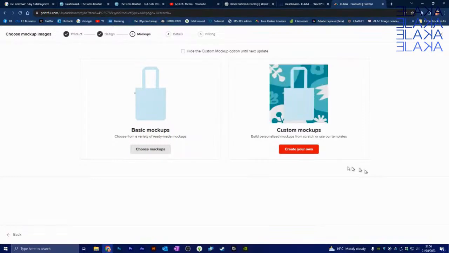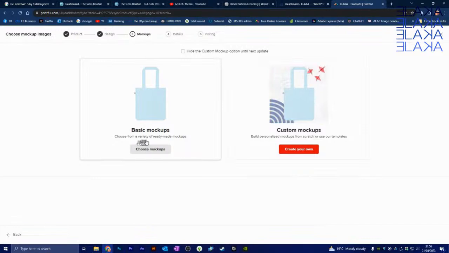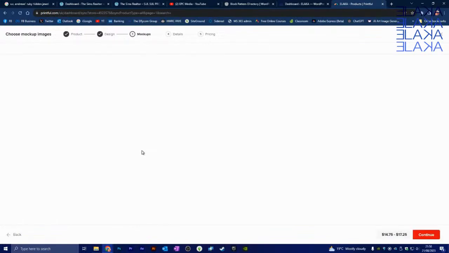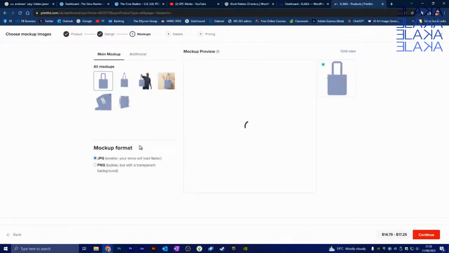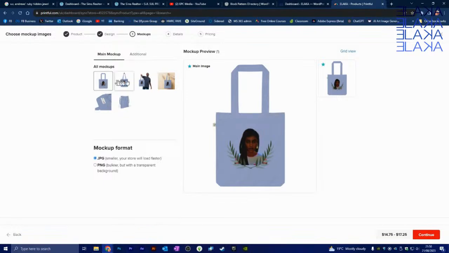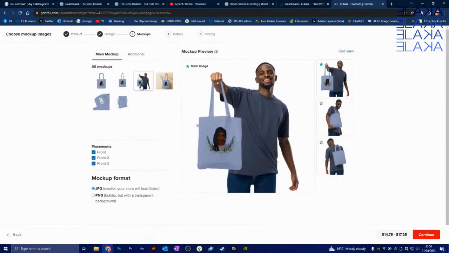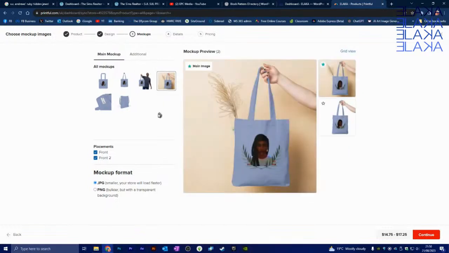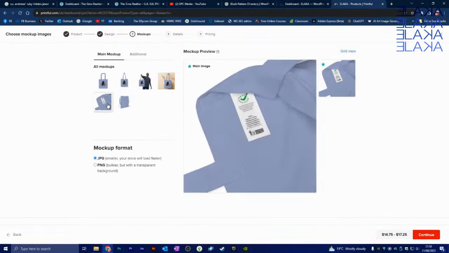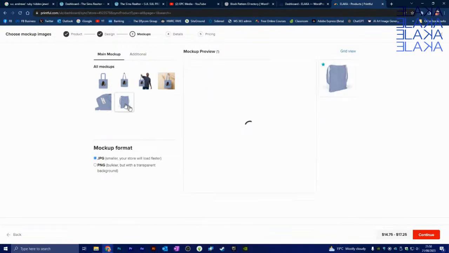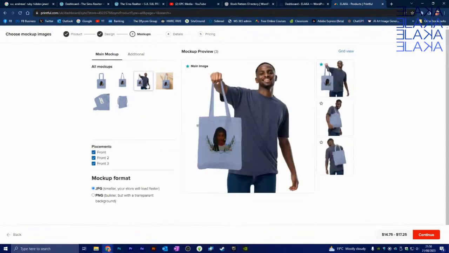And so you can choose a basic mockup or custom mockup. Choose from a variety of ready-made mockups or your own custom mockup. This is if you've added your own background that you want to add. But I'm just going to choose mockups that are already there because I don't have time for that. And it's got the options here. As you can see, you've got the person holding the bag, and the person holding the bag in this way. And I love these mockups, they're so realistic. You've got that, which is showing the inside. So I've got an option to either choose this with the guy.